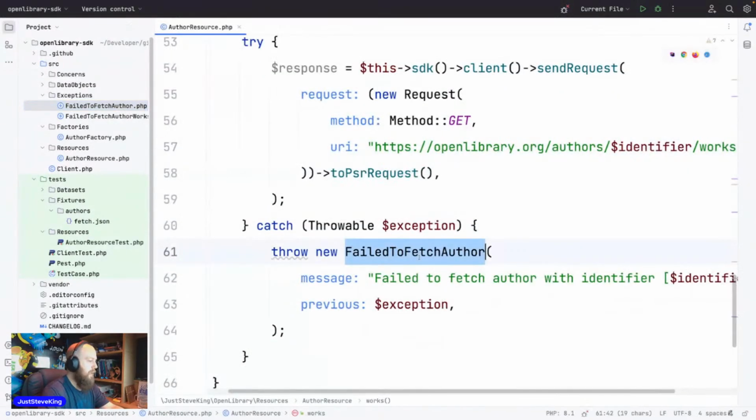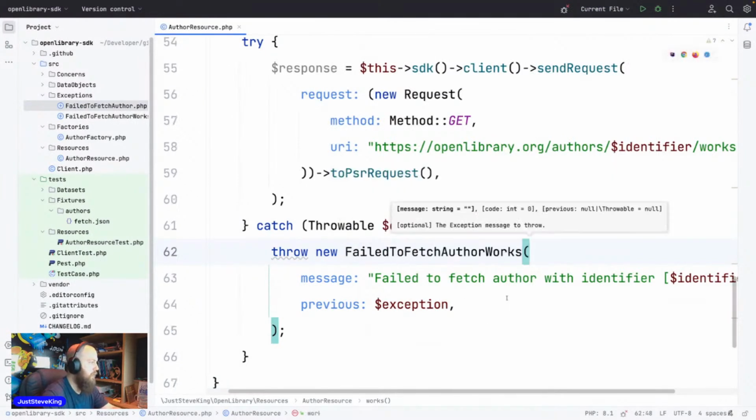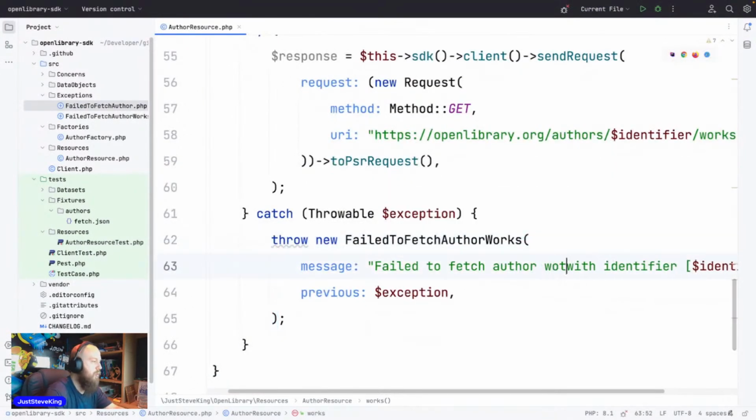So now we just want to say failed to fetch author works, failed to fetch works for author with identifier, etc., etc. So now we can add that.